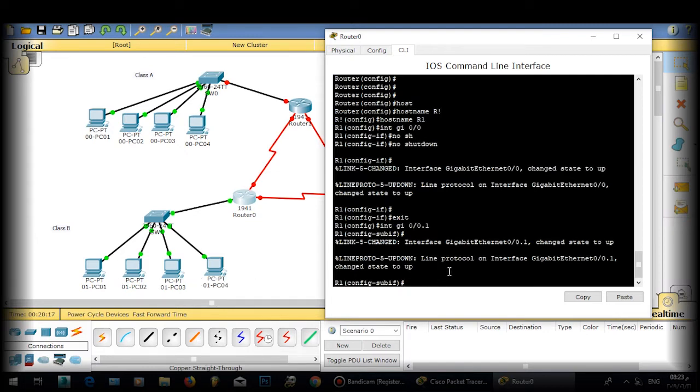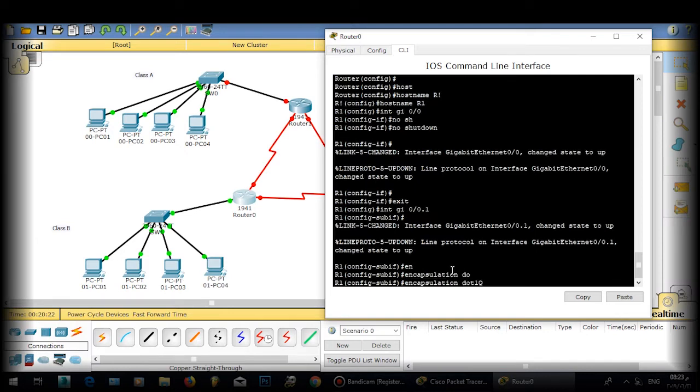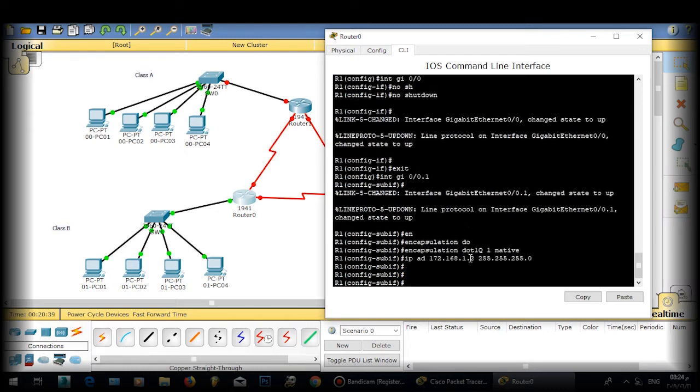So we will encapsulation dot1q 1 native. Always the VLAN 1 is native. IP address will be... 2. Exit.